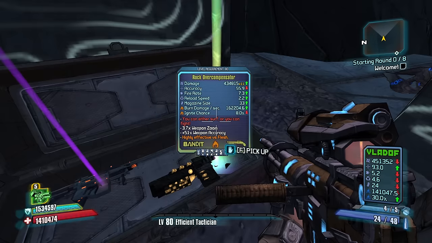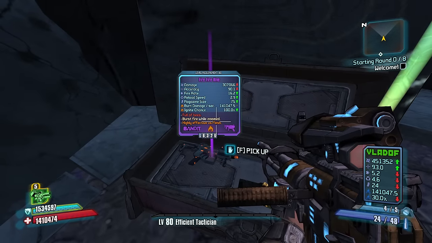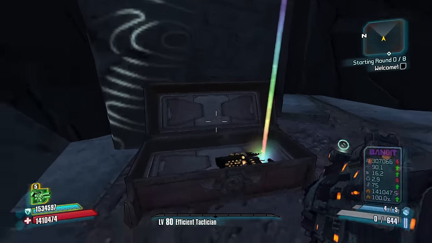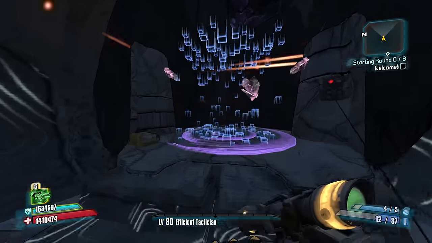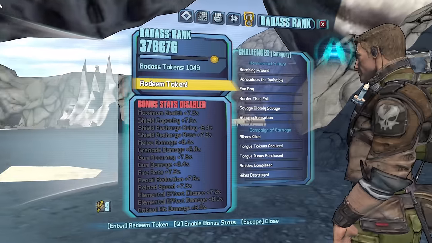I do have a singularity grenade, I believe. Okay, this overcompensator might know what it does. And so might this hive. Let's just shoot this hive and see what happens. Oh, that might know exactly what it does. A rock overcompensator. Oh, yeah. Okay, I think we found our weapon of the future. Safe to say we found the weapon of the future.